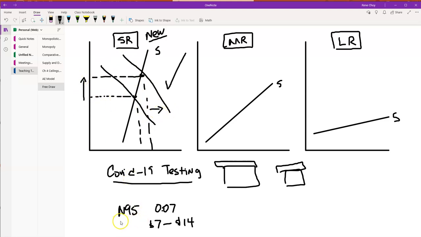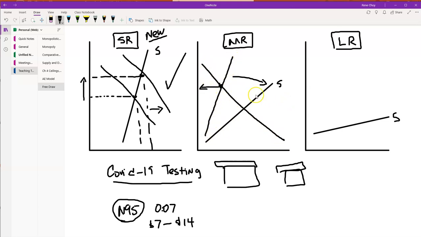Now, I can almost guarantee you that as production increases, in other words, as more and more people decide to produce N95 masks or something similar to that, the supply line will be moving downwards. As a consequence of that, with the previous supply line, we had a fairly high price. With the new supply line, the price is dropping. In the very long run in the future, the price will be pretty much back to normal.